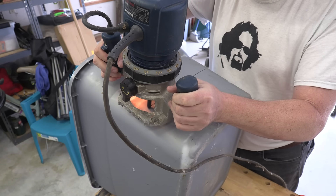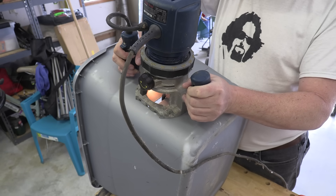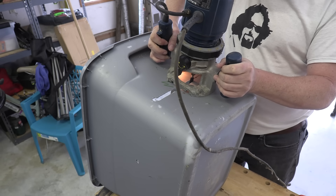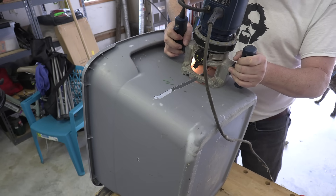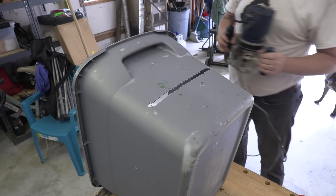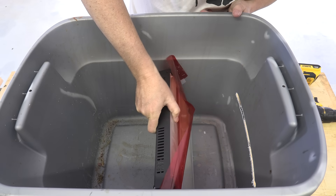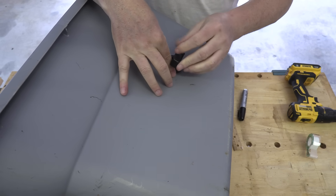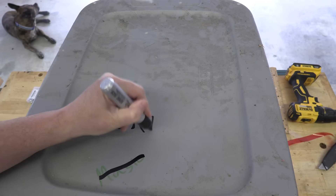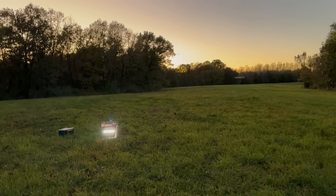I then routed out the opening in the plastic, which effectively acts as a lens. Think of it as the opposite of a pinhole camera — instead of focusing an image into the tote, the lens in this case focuses the light into the outside environment. As you move in the plane relative to the VASI, the color you see changes. If you're too low, you see red; if you're on the glide slope or too high, you see white. One final tweak was dealing with the translucent plastic — I lined the inside of the tote with aluminum foil to block stray light, which made the red and white distinction much clearer.